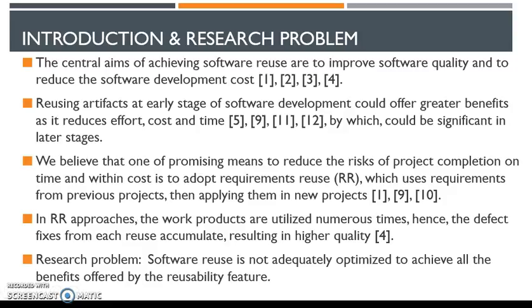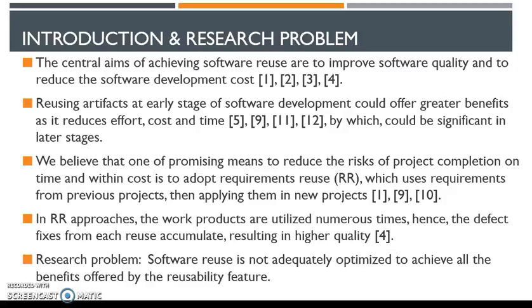As an introduction, the central aims for achieving software reuse are to improve software quality and to reduce the software development cost. Reusing artifacts at an early stage of software development could offer greater benefits, as it can reduce effort, cost and time, which will be significant in the later stages. We believe that one of the promising means to reduce the risks of project completion on time and within cost is to adopt requirements reuse, which uses requirements from previous projects and applies them in new projects.